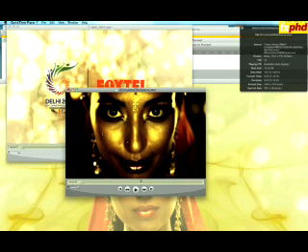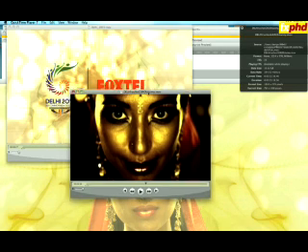Also, we'll talk about grading and the importance of grading in anything that you do. Not only did we apply gold makeup to the model, but also we spent a lot of time in the grade trying to get that golden luster that I was after, which I felt was so important to evoke the spirit of the games, or the anticipation for the games.